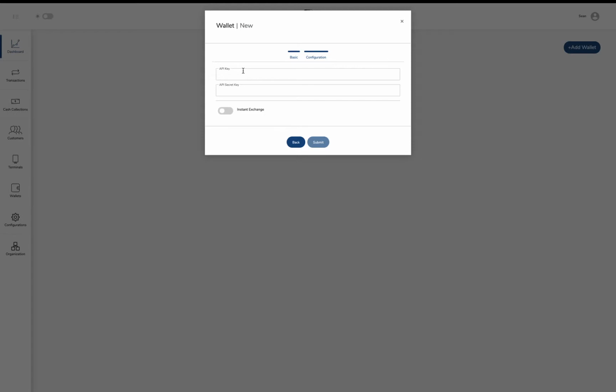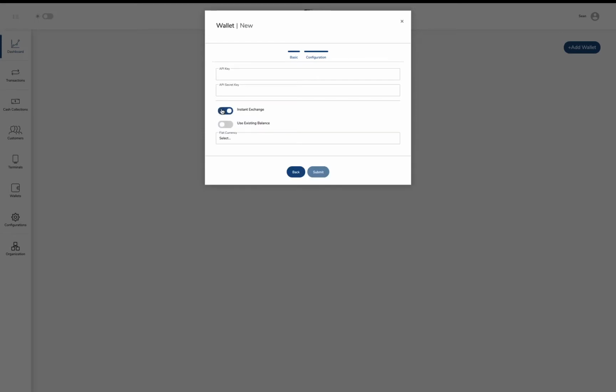You can see it's asking you for the API key and the API secret, and a few other settings, which I'll explain in a bit more detail in a minute. If you already have a Binance Wallet with an API key set up, then you're probably good to go. You can just enter that and skip ahead. But for those of you guys who don't yet have a Binance Wallet that also has an active API key, please stay tuned as I'll show you how to create an API key within your Binance Wallet that you can then use.